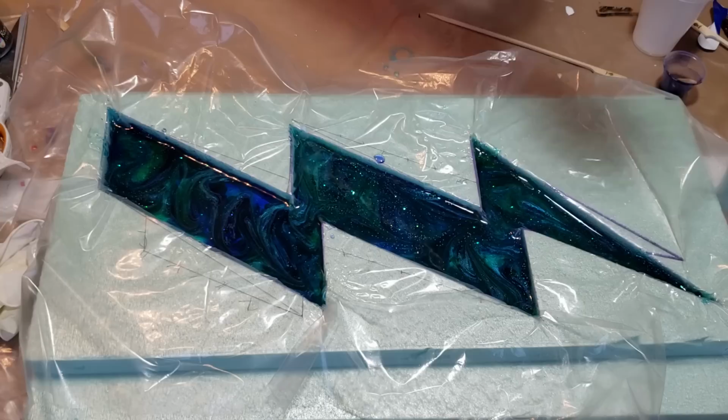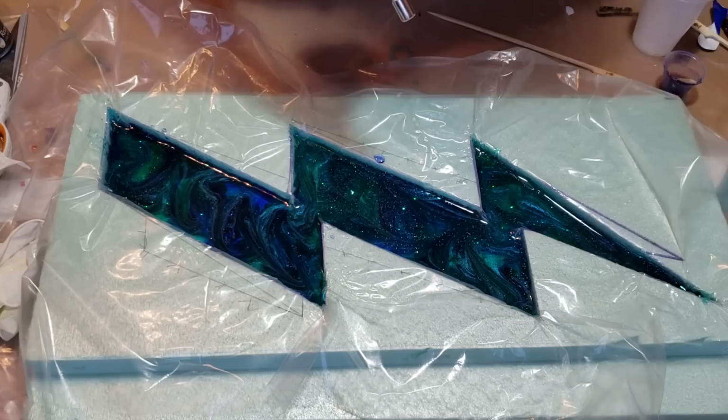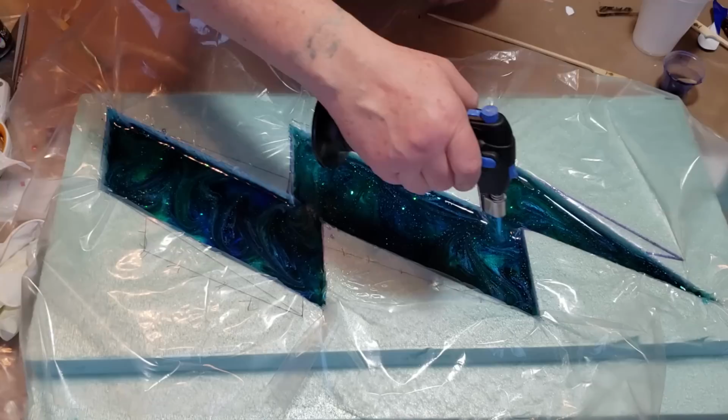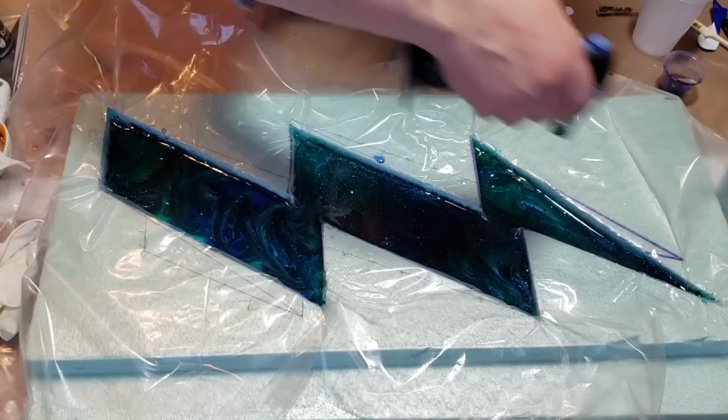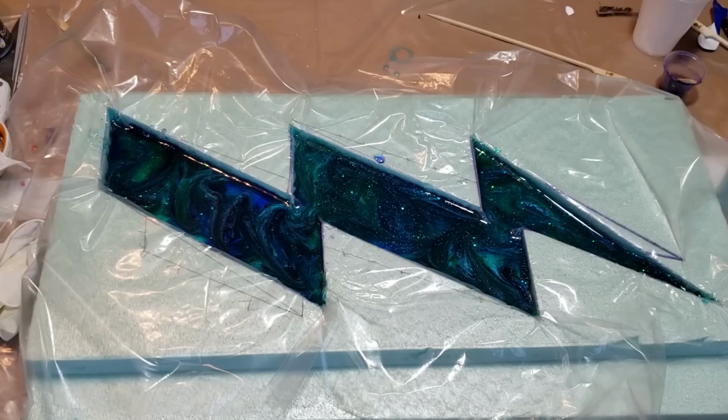And I'm just going to take my little torch and get in there really quick. And I'll come back probably every 15 minutes for the first hour, popping bubbles. Try to stay away from the plastic as much as you can, the sides there and the styrofoam, because you don't want to melt that. All right, so let me get you down and give you a look.